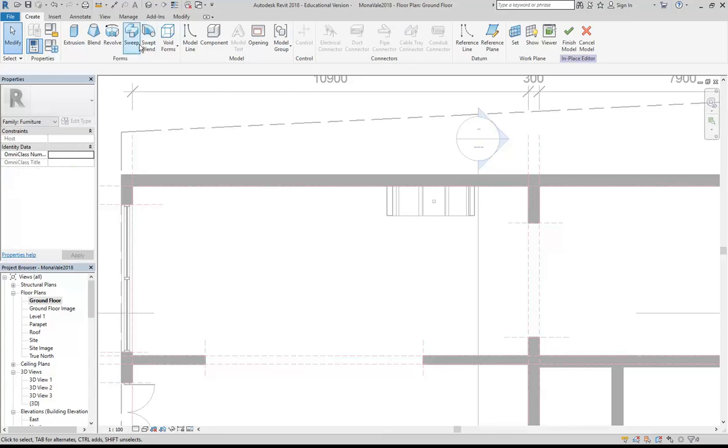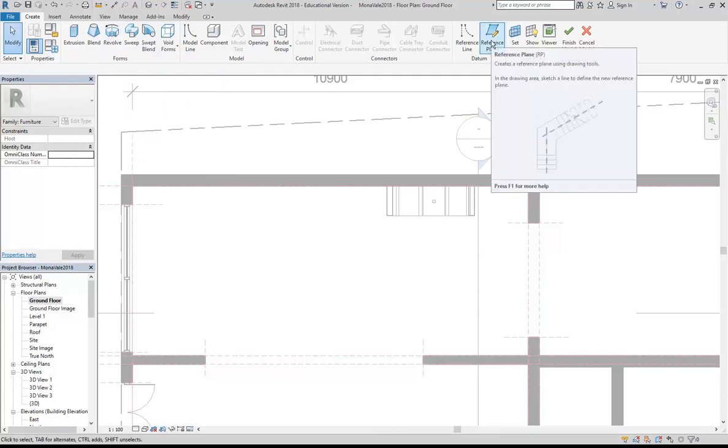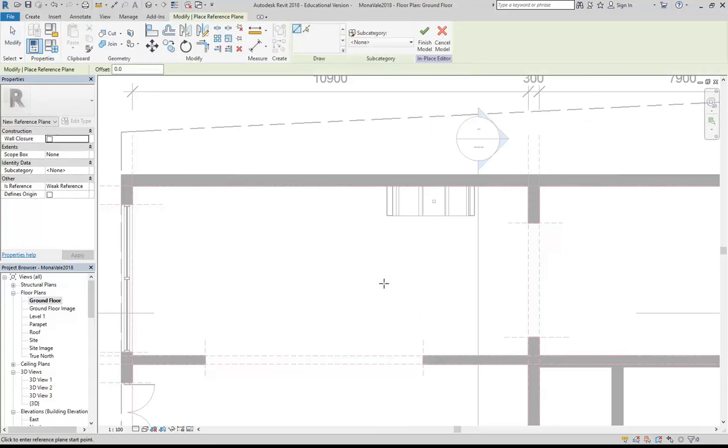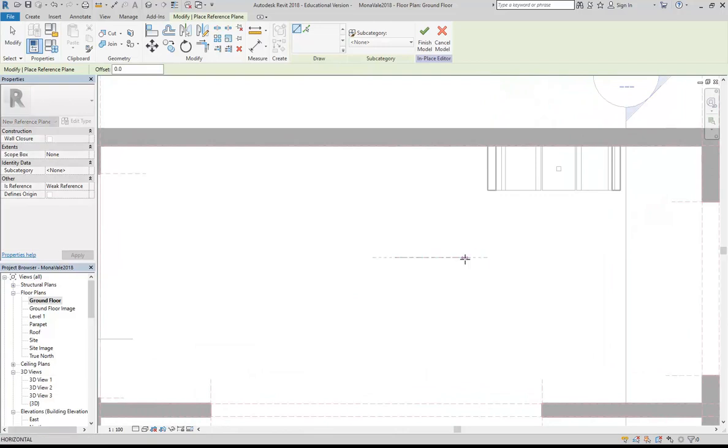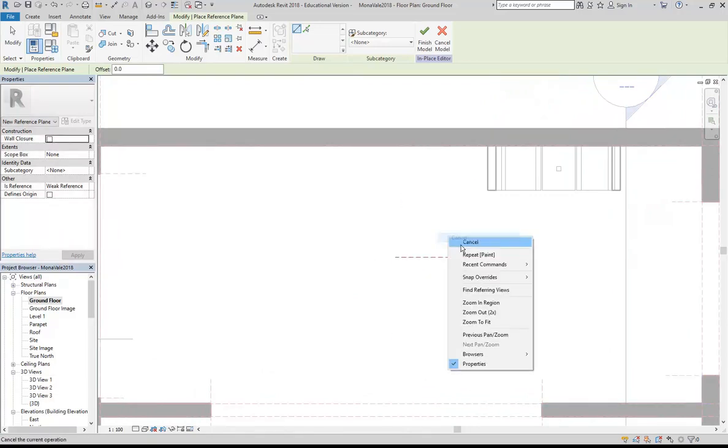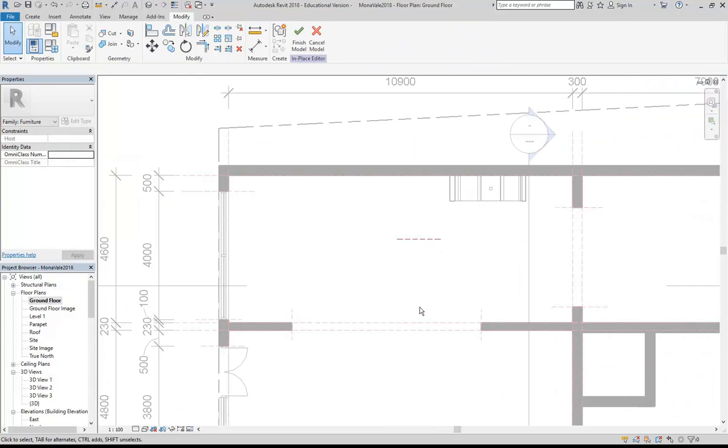And so before, I'm going to use a revolve. That's all I want to show you, how you use the revolve tool. Before I use that, I'm going to make a reference plane. I'm just going to draw this out in the empty space there. I'm just going to have this as a little floating Ottoman. There's my little plane.